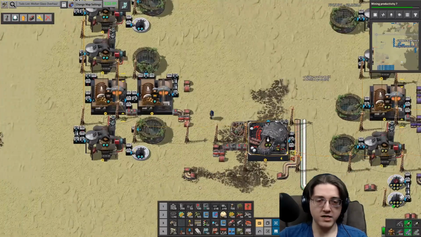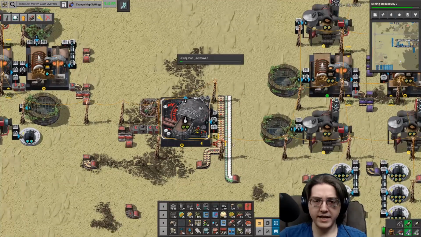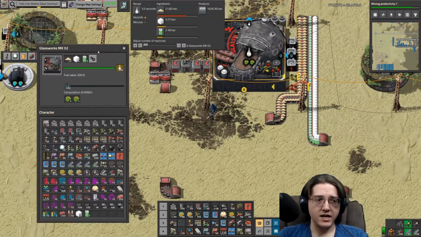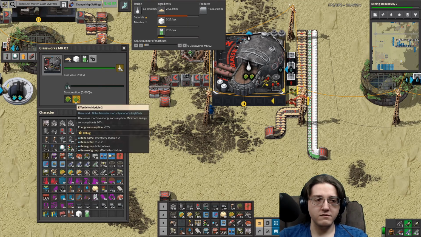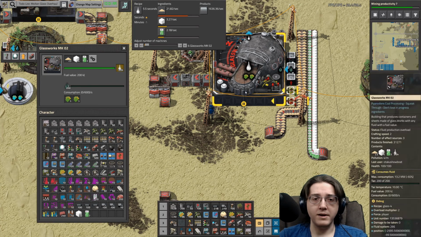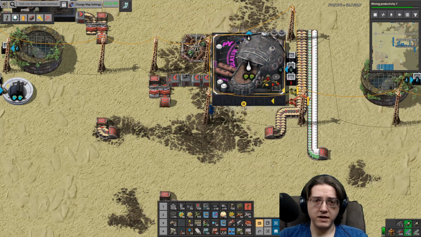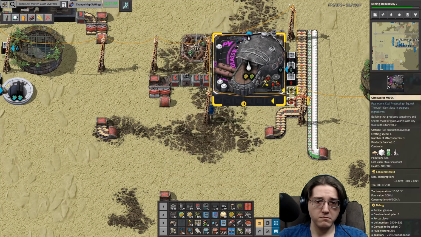What this mod does, the module slot overhaul, is it gives you options that allow you to change the number of module slots a building has. It's designed in such a way that it can take into account a differing amount of module slots on buildings. Although that is now somewhat of a moot point.